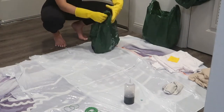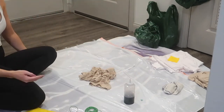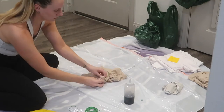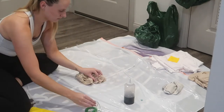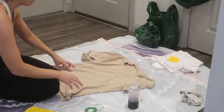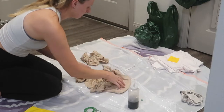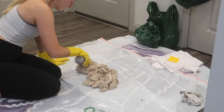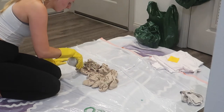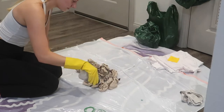And when I was done with the shirts, I would put them in these bags and move on to the next one. So this is the nude matching set. The one that gave me the most trouble because the fabric wouldn't soak up the color. So first I did the graphite color and let it sit for a while. When I take it back out later, you guys will see, you could just tell that the color was not being absorbed into the fabric.